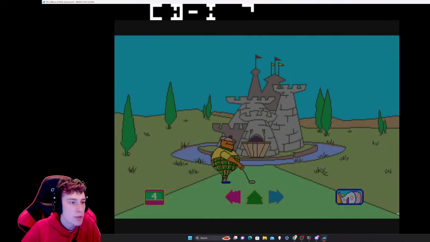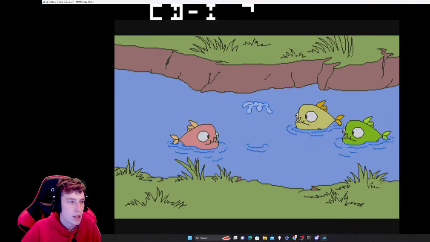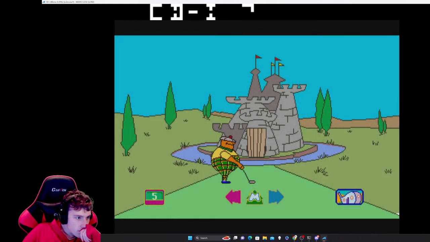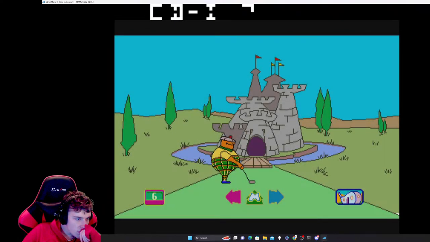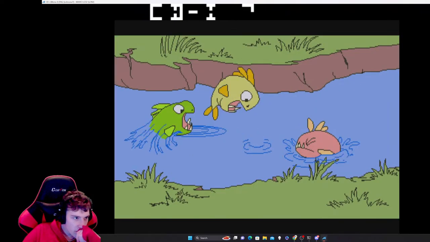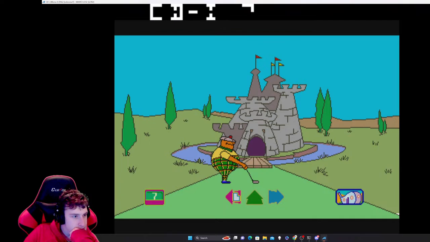Why is it different timing per side? Like, why would it be? Oh my god! Sometimes I see the bridge come down and I have hope. Then my hope immediately gets taken away.